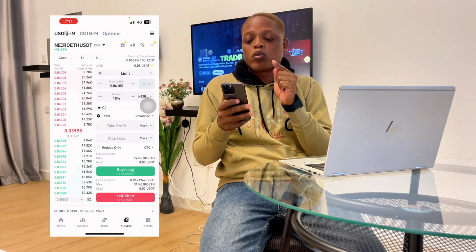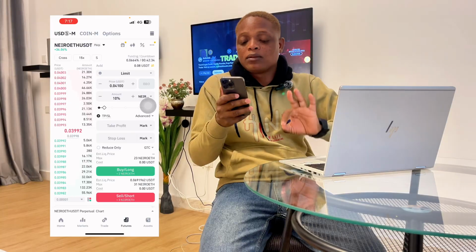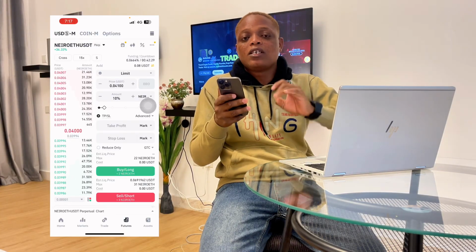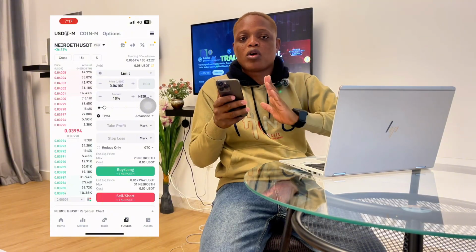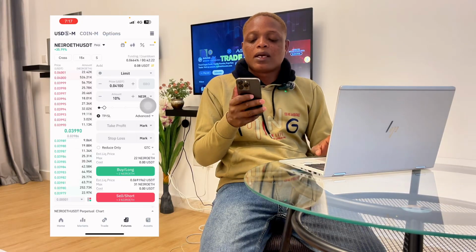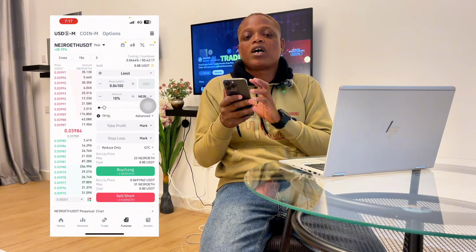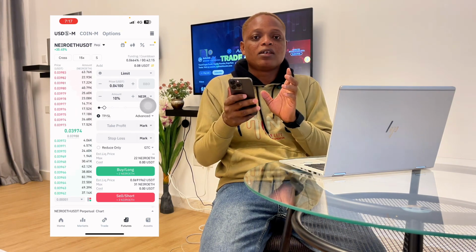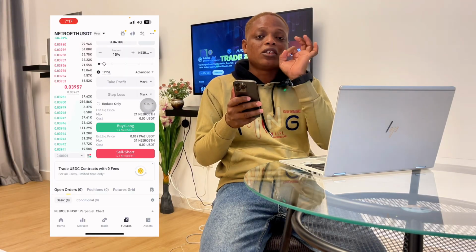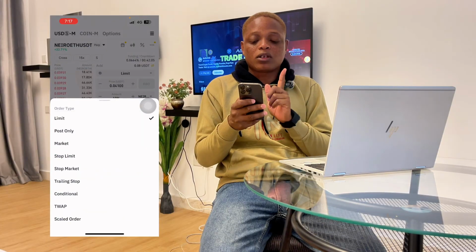Okay, this is very important. You don't have to increase your amount more than 5%, no matter what. If you are trading futures either on Binance, Bybit, OKX, KuCoin or Mexec, never increase your margin more than 10% or 5%, because you are going to be using leverage, meaning your profit will be magnified and your losses will be magnified should the trade not go in your favor. So you always have to avoid this. Just make sure that you don't over leverage. I always say don't over leverage. That's what I'm talking about.